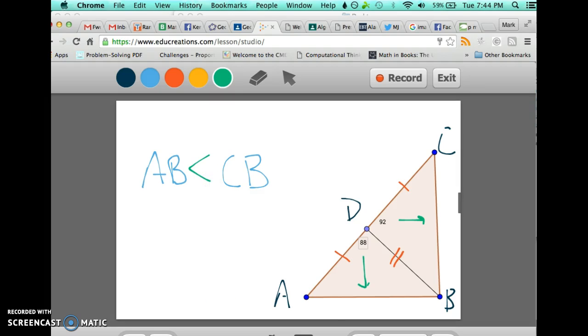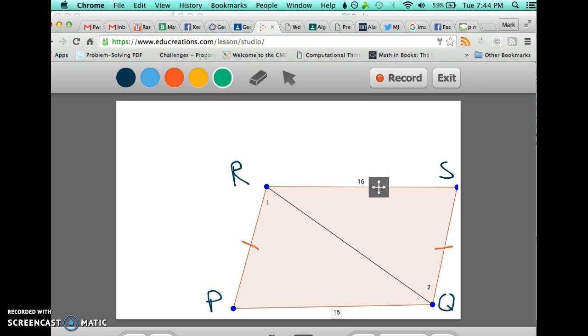All right. Next example, I'm being asked to compare the measure of angle 1 and the measure of angle 2. So 1's right here, 2's right here. Again, same idea. They share sides. 1 is in between the red and the yellow. 2 is also between the red and the yellow. 2 cuts a side that is 16 in length. 1 cuts a side that's 15 in length. Therefore, 2 is bigger, angle 1 is less than angle 2.